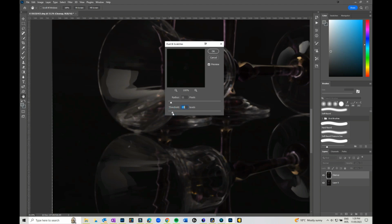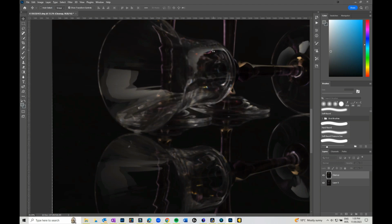Now you can play with the threshold, but I find that sometimes leaves a bit of a halo, so I leave my threshold at 0. The radius depends on your image. You can go and check another area. Sometimes you might have to apply this twice to get rid of some of the scratches, because if you go too far you'll actually remove detail in your image. So go to sort of a mid-range and start from there. So I'm just going to click OK, and it will apply that filter.